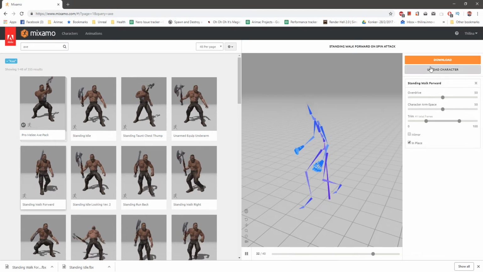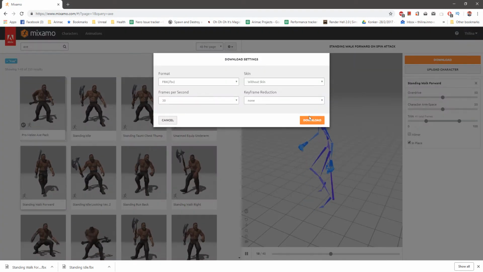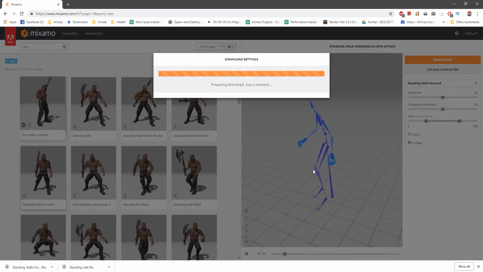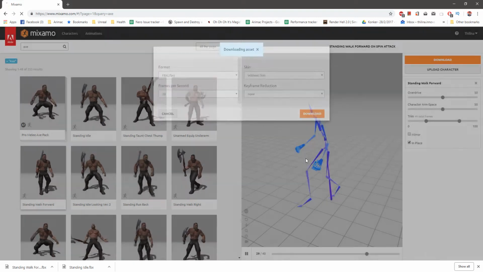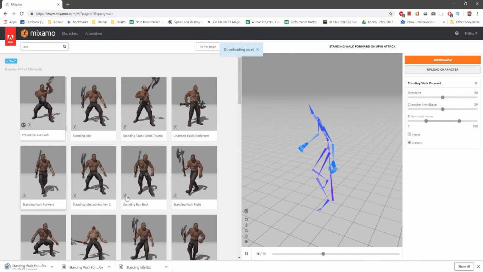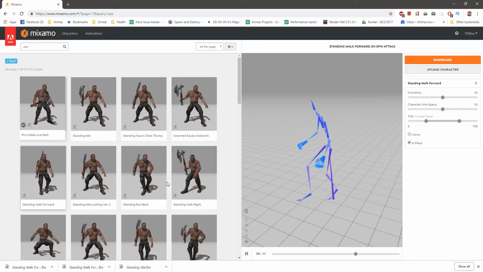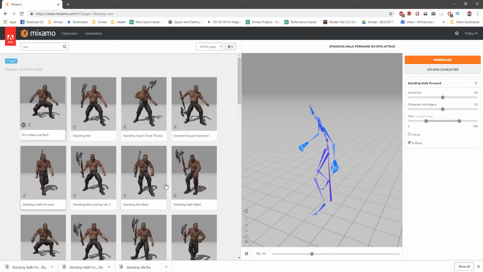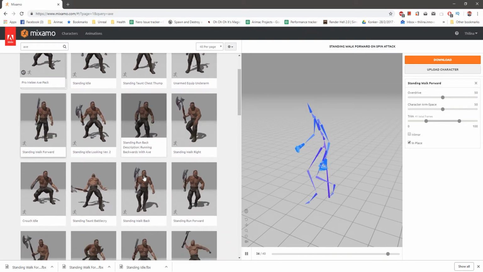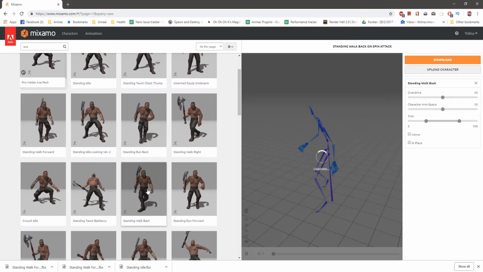If I download it without in place, then the animation itself will have some movement, so that would be a problem. Right, and also I need walk back.